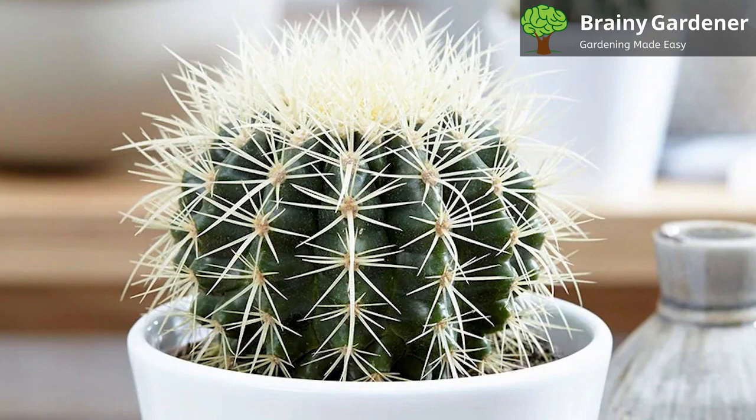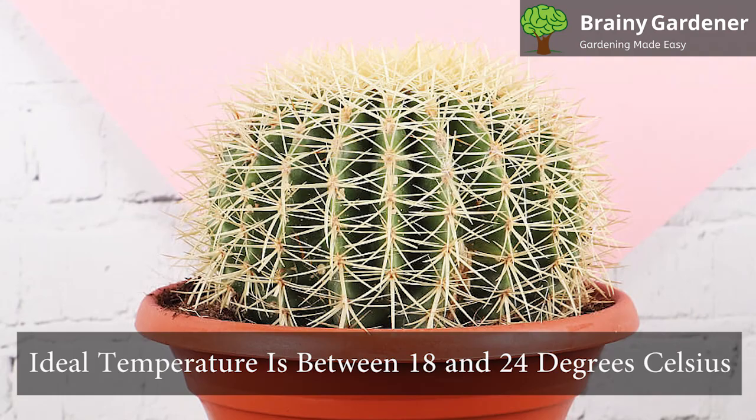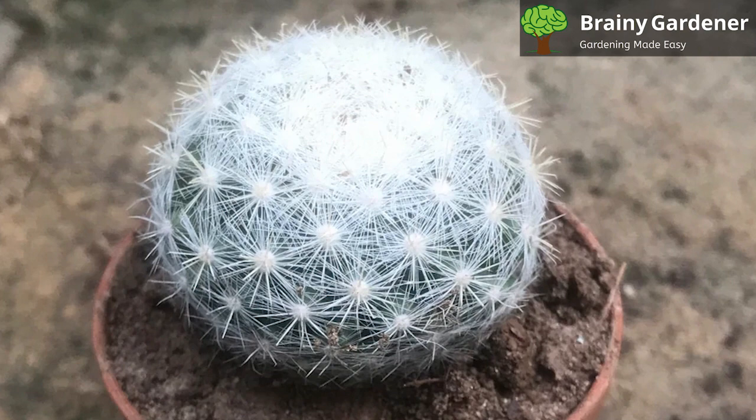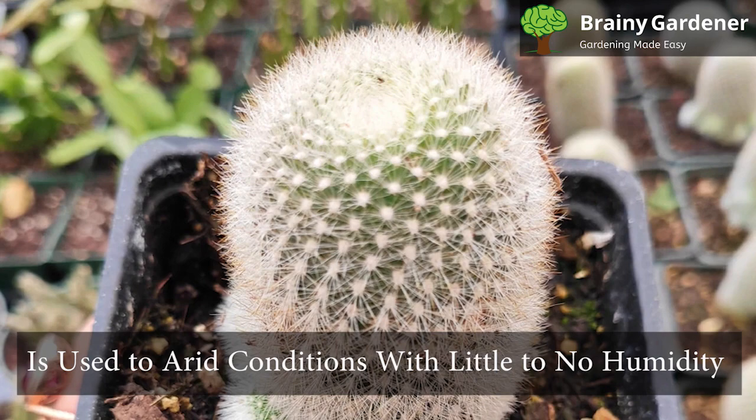The Scarlet Ball Cactus grows well in hot weather, but it can also tolerate cooler temperatures. It can survive frost as long as it is not prolonged and intense and the plant is dry. When kept indoors, the ideal temperature is between 18 and 24 degrees Celsius. If the temperature drops below 10 degrees Celsius, the plant will start to experience stress, growth will stop, and the plant will start to wilt. In winter, the plants need a cool, dry period of rest to encourage vibrant blooms in the flowering season — just above 5 degrees Celsius should do it.